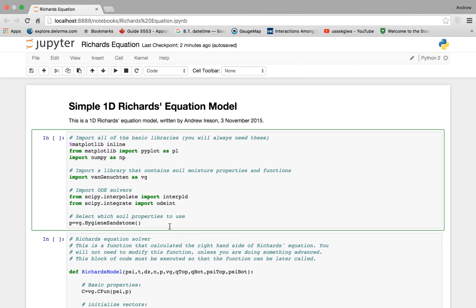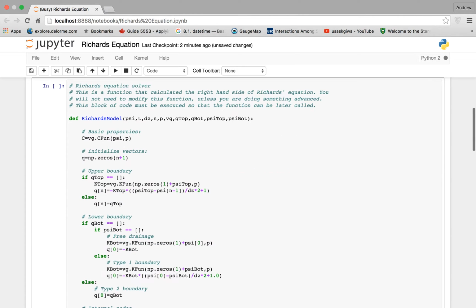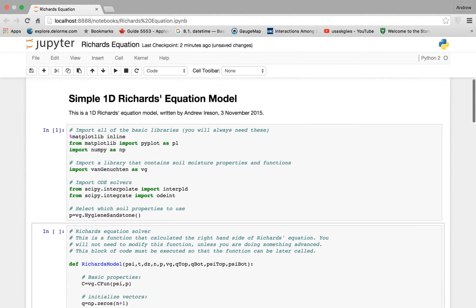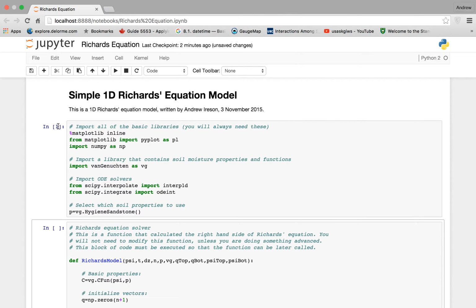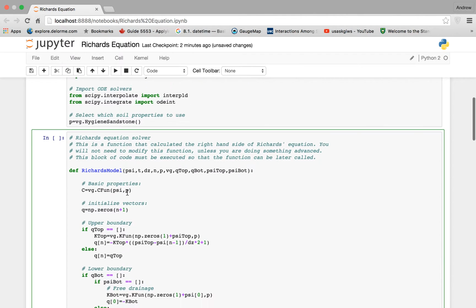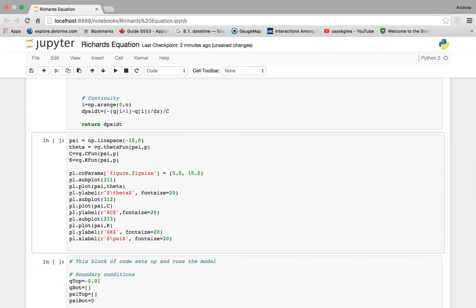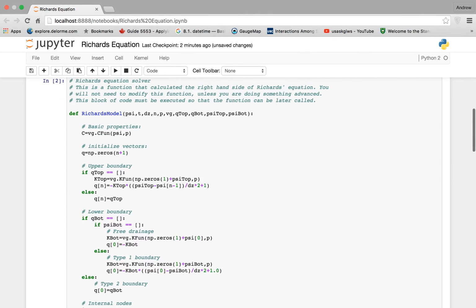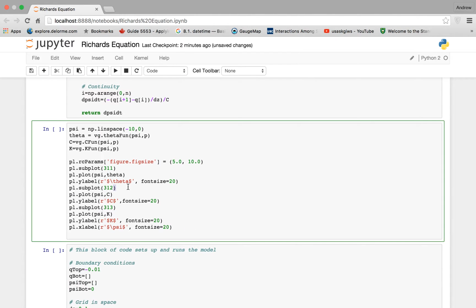Okay, so what I'll do is I'll quickly run each block and you'll see what the model's doing, and then I'll give a very, very brief explanation of what's going on, just so that you can actually run it and play with it yourself, that's all. Okay, so to run a block of code, I put the cursor inside that block and I press Shift Enter. And I just make sure, when it gives you a number there, that means it ran. And there's nothing under here, so there are no errors. So that's a good sign. Let's run the next block. That ran as well.